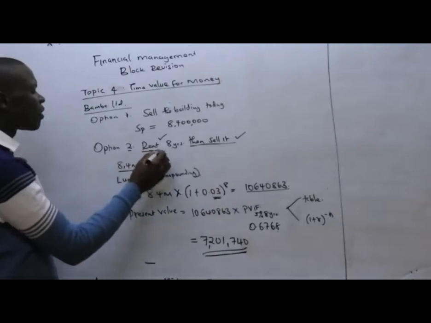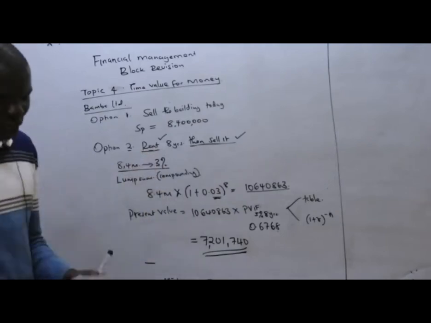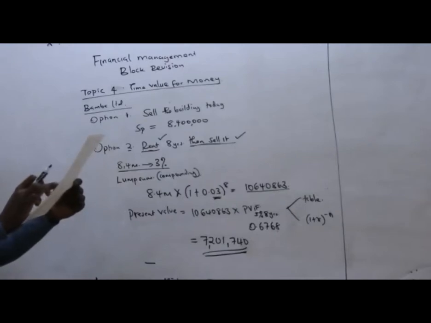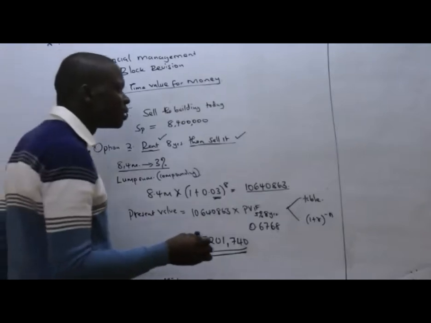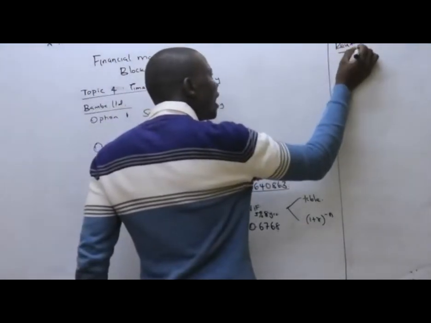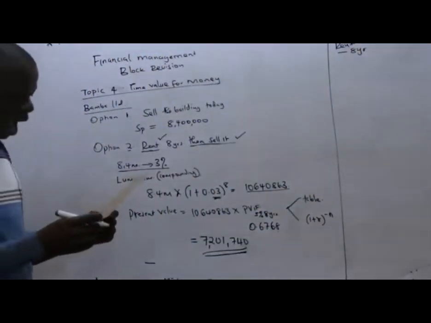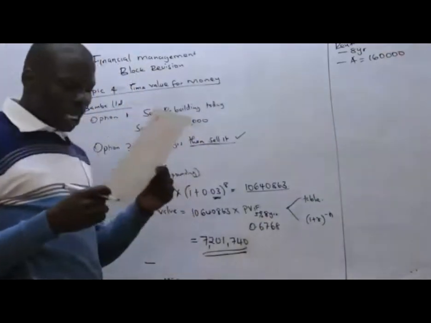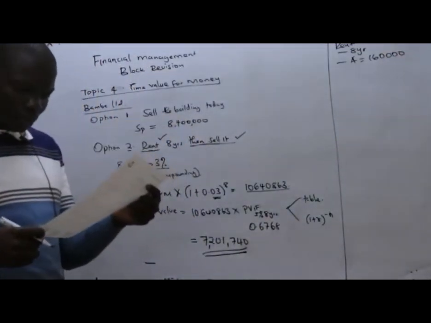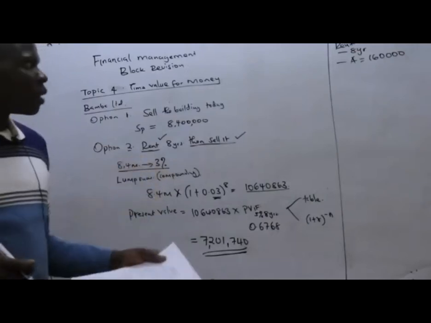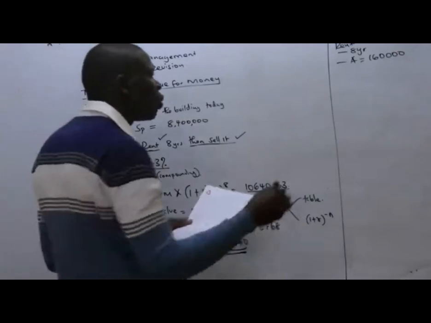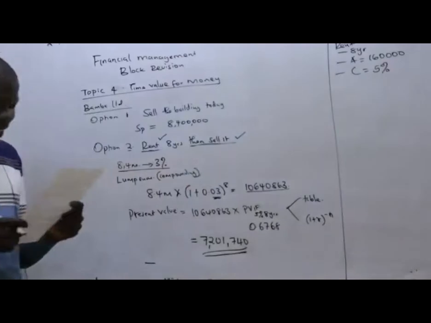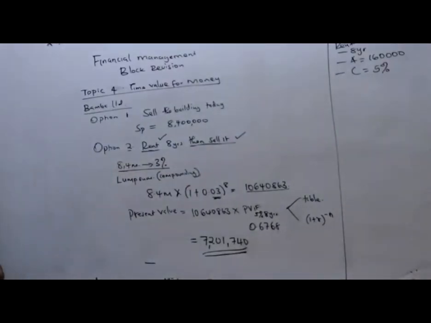So I want us to determine the value of the rent. We are told that a prospective tenant has offered to rent the offices for 8 years. When we rent, we are having 8 years for renting, and the amount is 160,000 per annum, right? And our cost of capital, the same, is 5%.